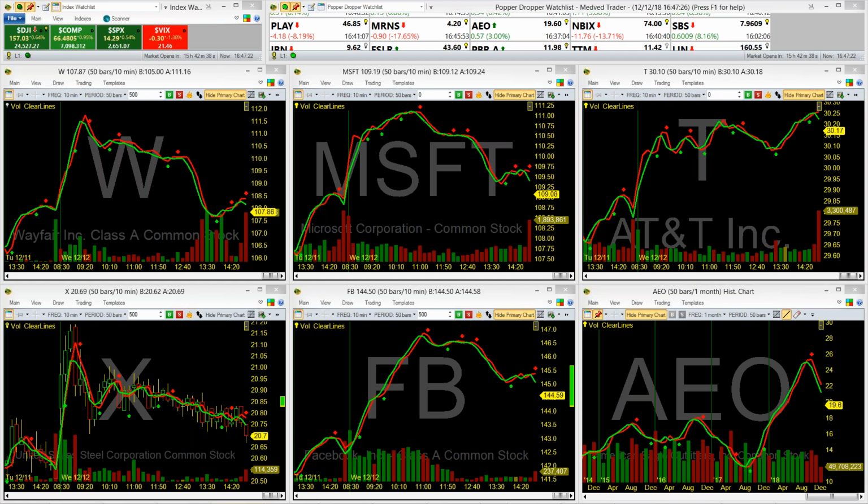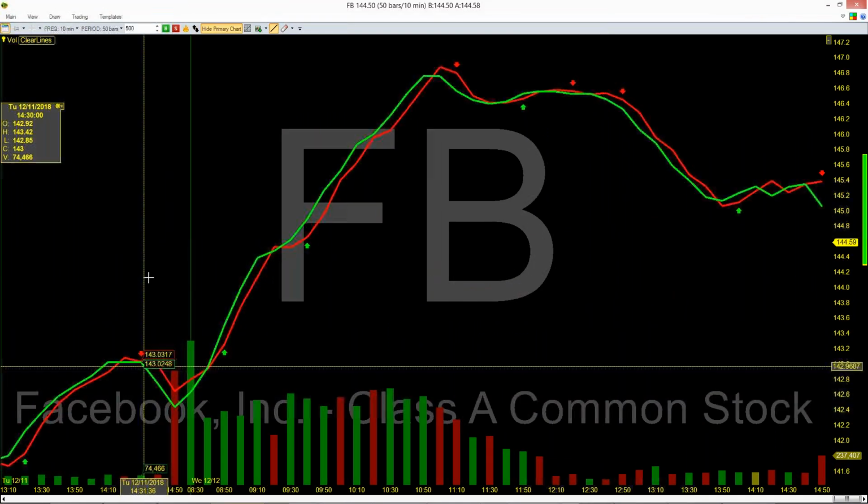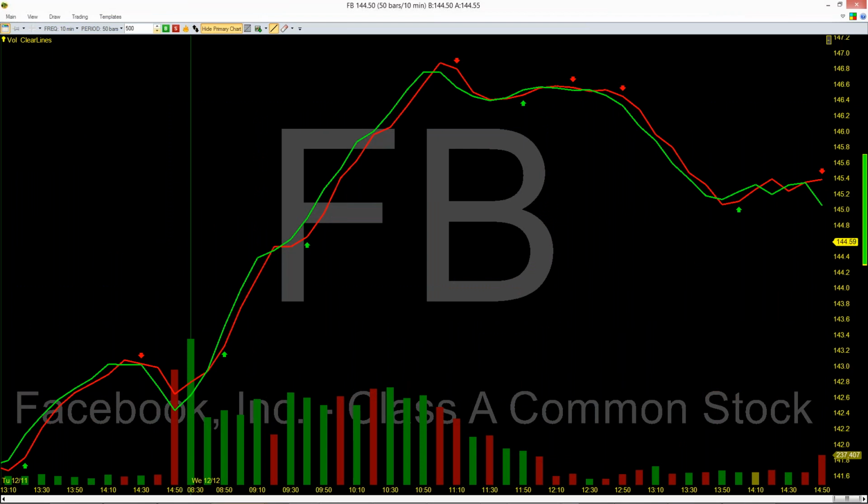Has there been any data generated that would indicate what percent on average an arrow indicator captures regarding the subsequent move, or is the percentage captured all over the place due to the nature of the market? Charles, I mean, yeah, we know that market moves dictate. If you look at smaller time frames, you're going to get a lot of volatility and you're going to get some false signals or reversals. The bigger the time frame, I mean, look, here's Facebook. That's a 10-minute time frame. Let me blow this up so you can see it full.